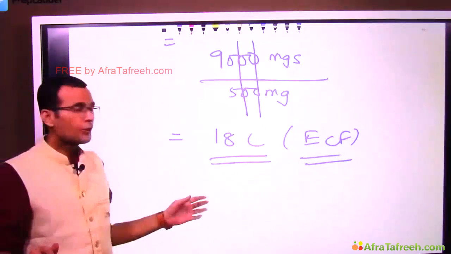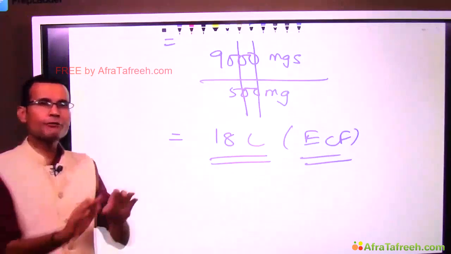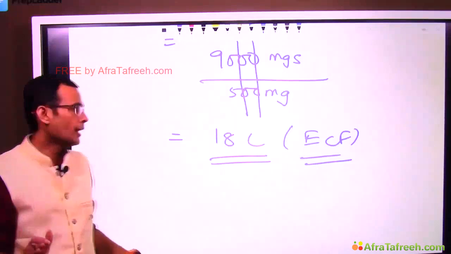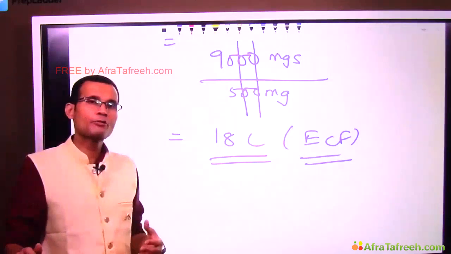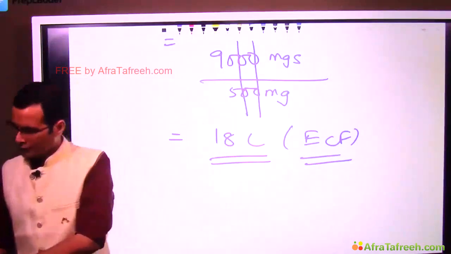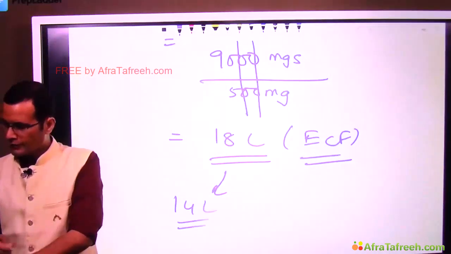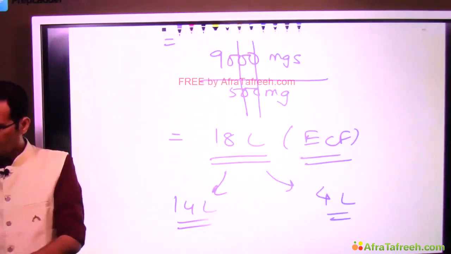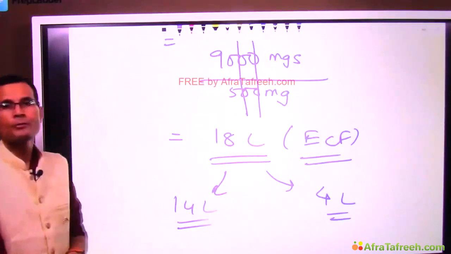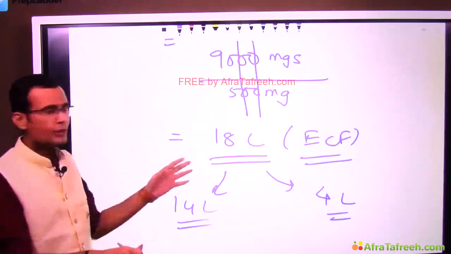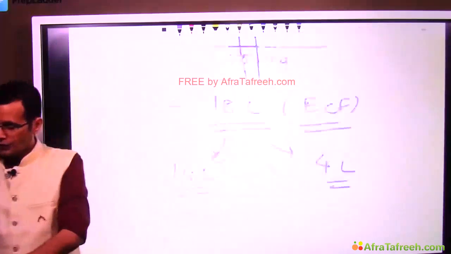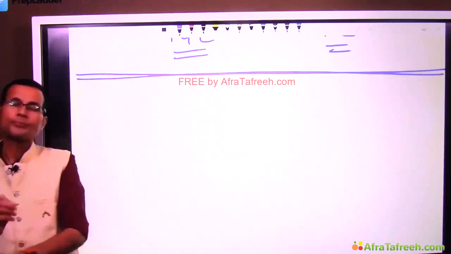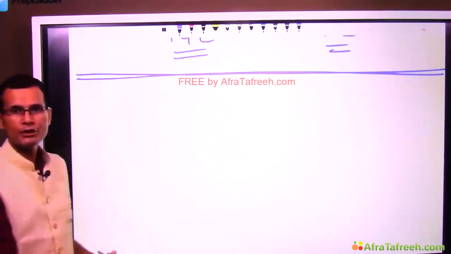And if I were to divide it further, remember 3/4 is interstitial fluid and 1/4 is plasma. So if the question was what will be the volume of the interstitial fluid, roughly 14 liters would be the interstitial fluid and 4 liters would be the volume of plasma. That was how that particular question was expected to be solved. Right, so that was about the dye dilution method and the equation.